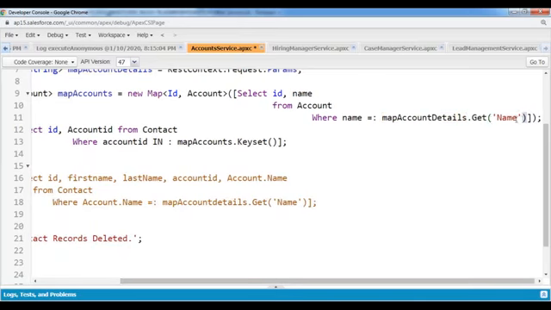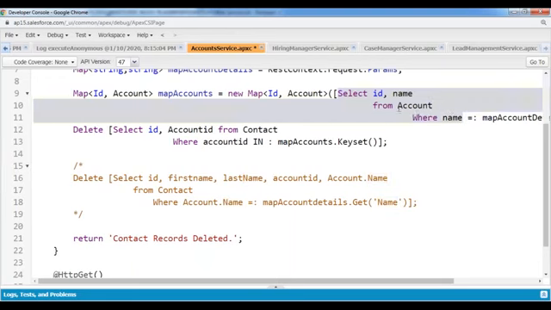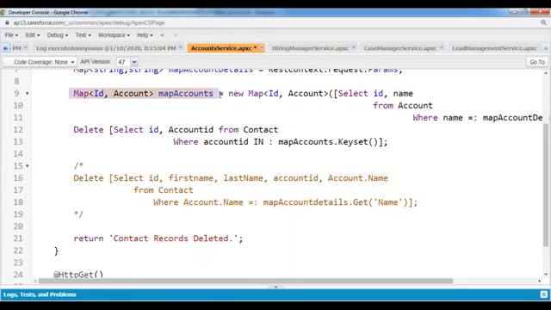For that reason, based on that account name which has been supplied by the third party system at runtime, I'm collecting that value from the name parameter, and then based on that name I'm collecting the respective account records information. Those account records I'm storing inside a map collection. Why I'm storing inside the map collection is because I want to get those account record IDs. Based on the IDs, I want to remove the contacts. If I store these accounts in the form of a map, and if you need IDs, then we can directly fetch them by using the keySet method. For that reason, I have stored those resultant account records inside my map collection.